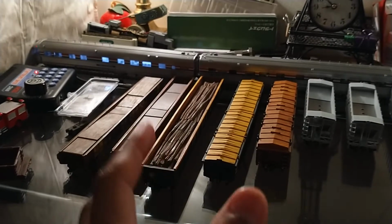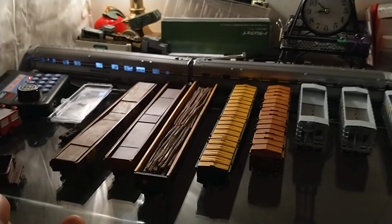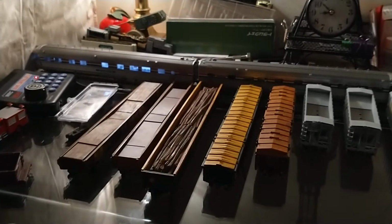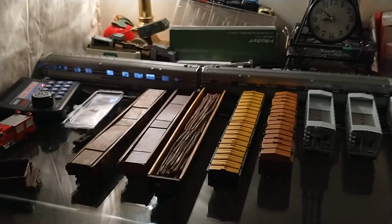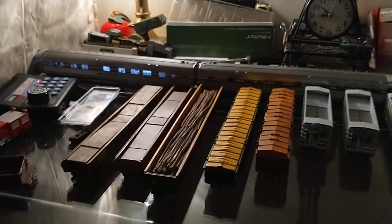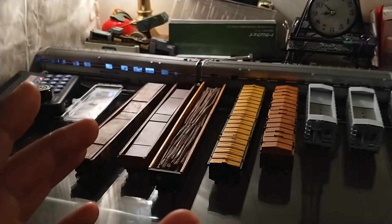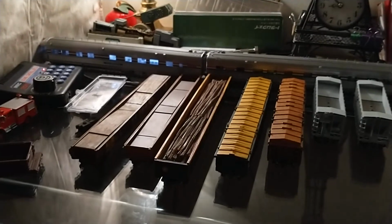Whoever this individual was, all the cars that I saw there were 100% customized. And from what the people at the shop were telling me, there was a whole lot more. So he probably had, or they probably had, hot metal cars. There were a couple of slab cars there that actually held the slab steel, but they didn't have any trucks and couplers. None of the cars available there had trucks and couplers. They were works in progress, I would assume, and they just never got finished.